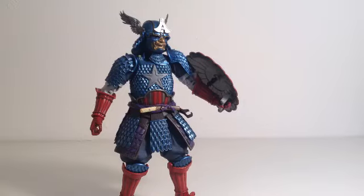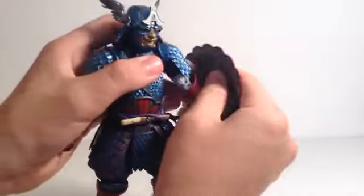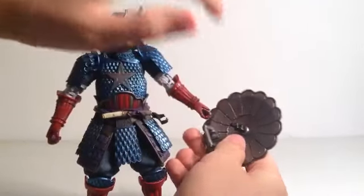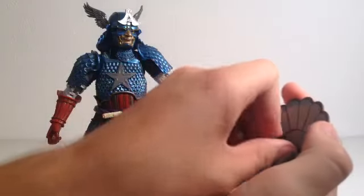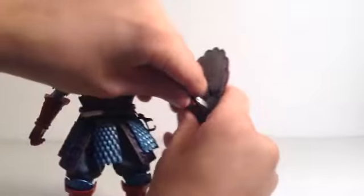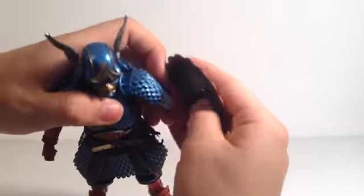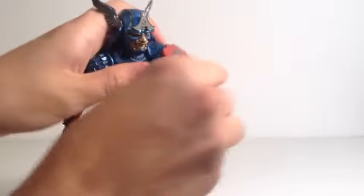Alright, so I've put the shield in his hand, and how you put it in there, it's pretty easy. It just has that there, and you just have him hold onto that. The first time I did it, I struggled a lot, but it's actually very easy. I thought you had to bend this, but that just made it difficult. So hopefully I can do it right now. You just bend it back like that. Sorry if you can't see all that well, and then put it in there. So then there you go.